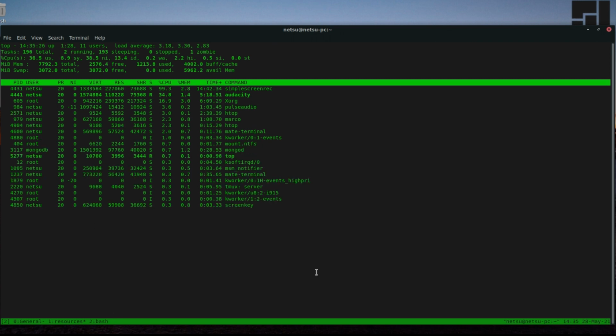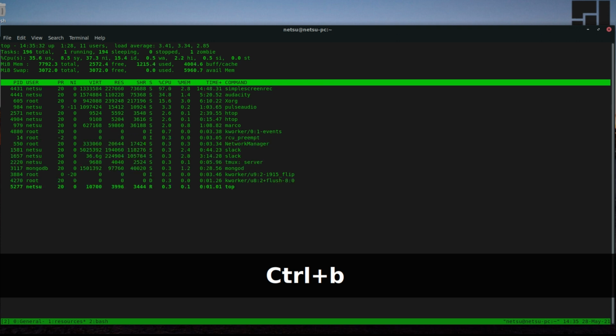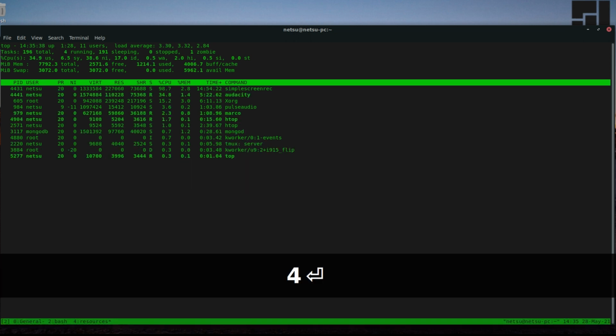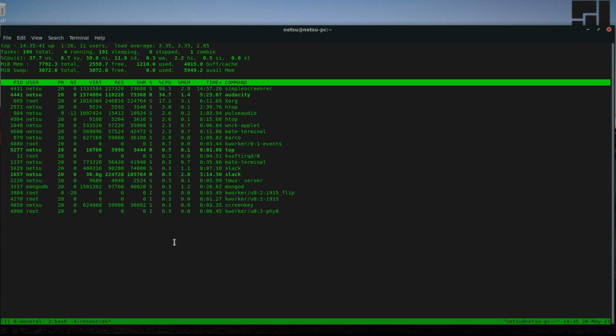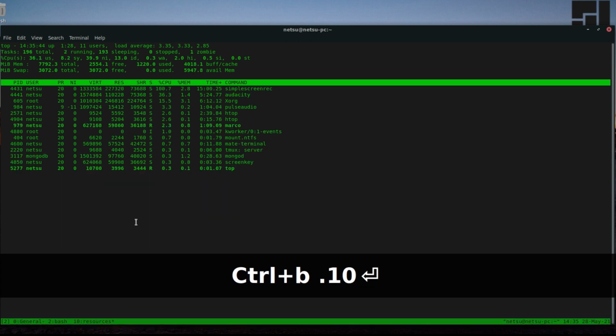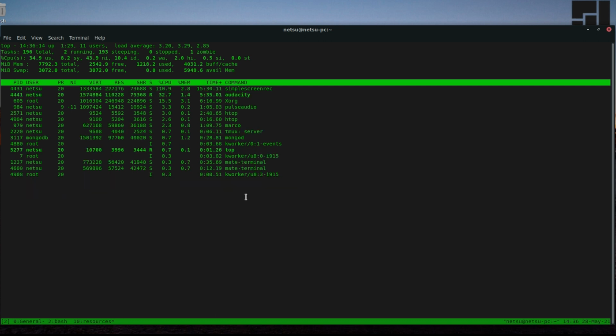To change a window index, we can go Control B and then dot. That will allow us to change it to an index that's not already in use. So I'm going to say 4. As you can see now, it's 0 to 4. If I do it again, Control B and dot, and this time I can make it 10 if I want to. Now it's at index 10. Usually you don't want to go beyond index 9 just to keep it simple. But yeah, if you want to, then there you go.